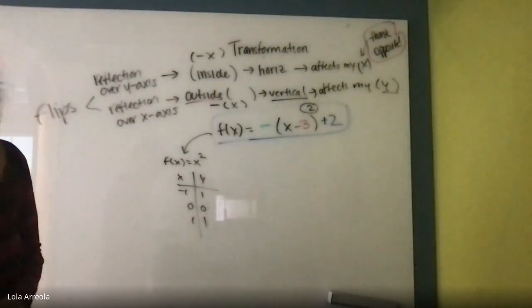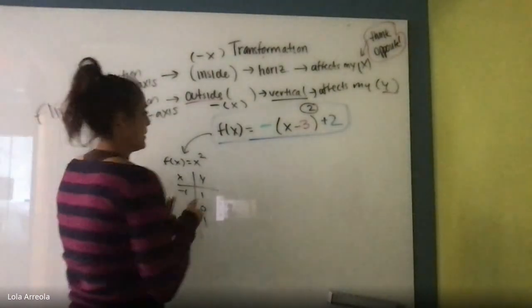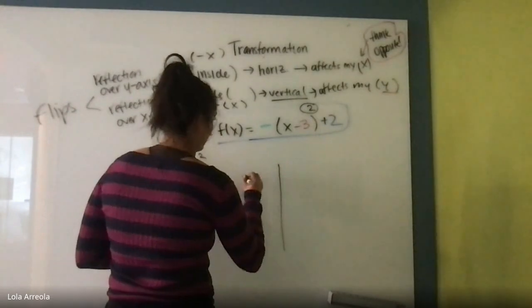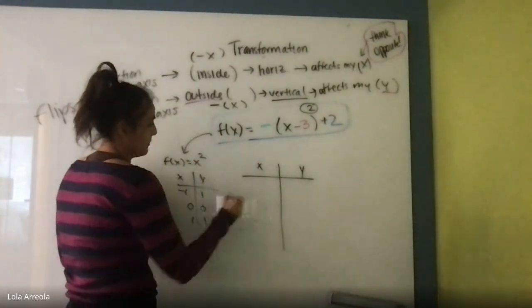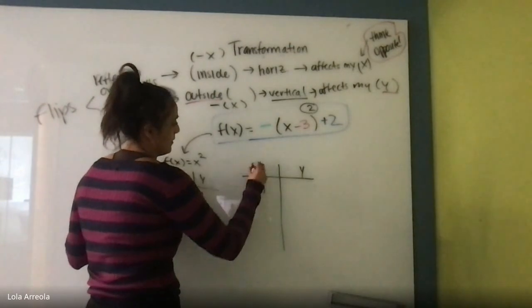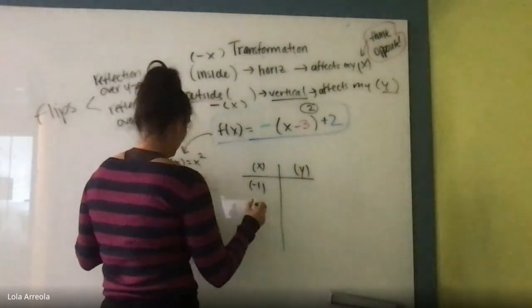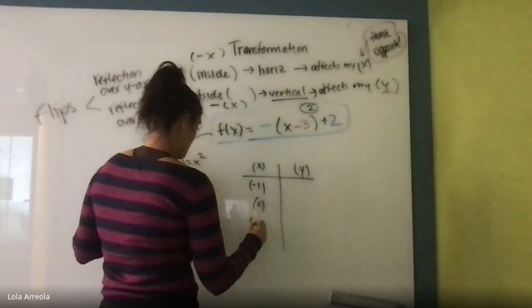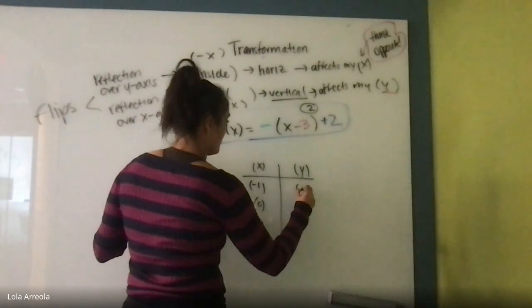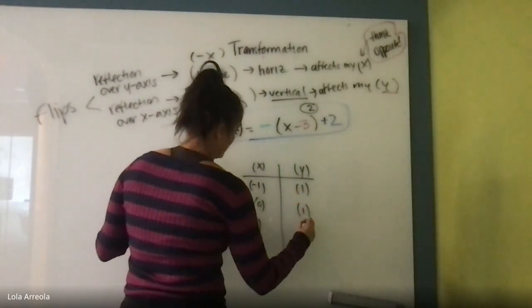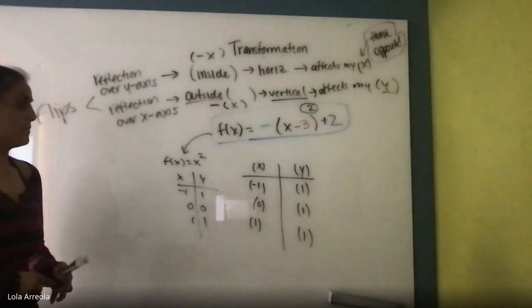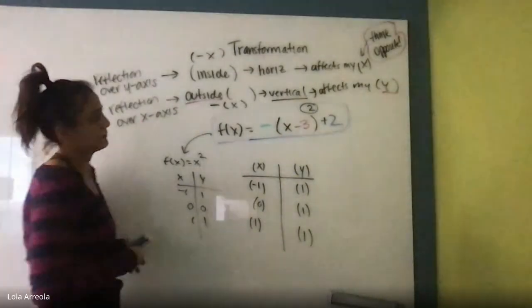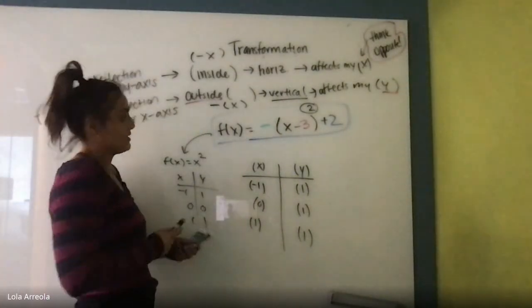So I have x, y, but I'm going to leave some space now because I don't know what I'm doing to my x. So I'm just writing them down in the middle, and I'm going to put my x and my y in parentheses so I stay organized. All I did was rewrite this, okay? Put it in parentheses so you guys can see the transformation.